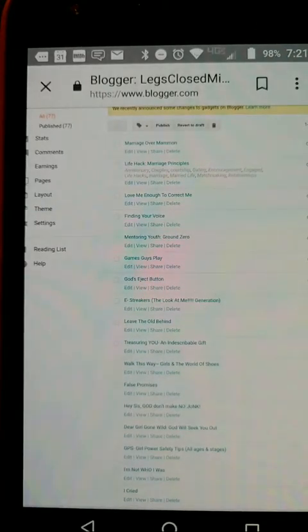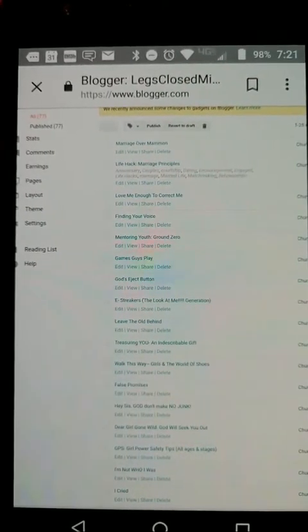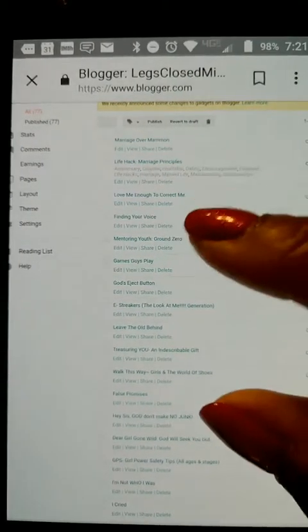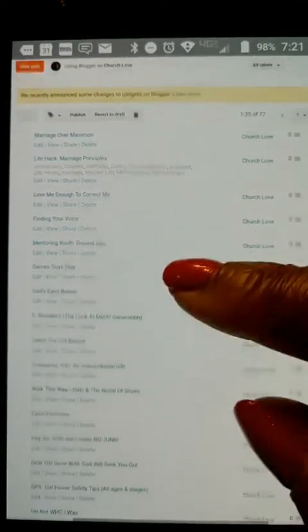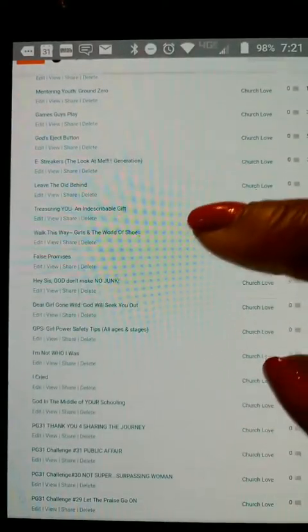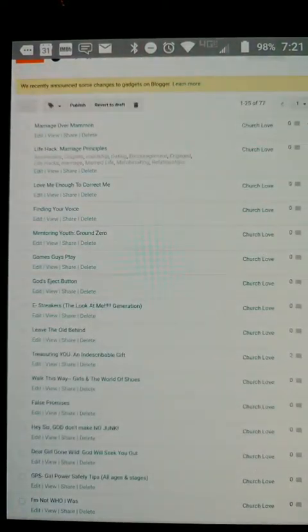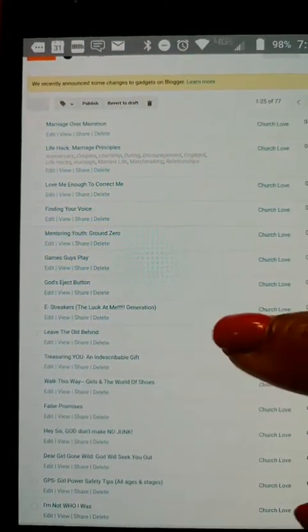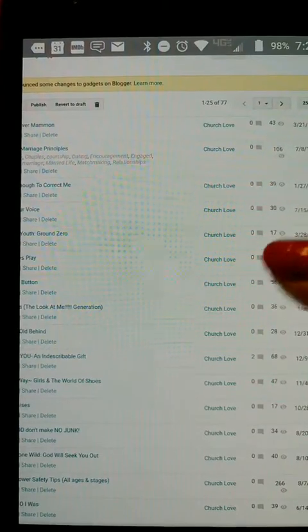This blog came out of a course I was teaching with young girls. And as we began to talk about different things of concerning life, they suggested that I start this blog so that when young women write to me, I can actually respond in the blog and then share the blog online, and that person would be able to read the response as well as it would benefit other girls. So this particular blog was inspired by young adult girls that I was teaching.